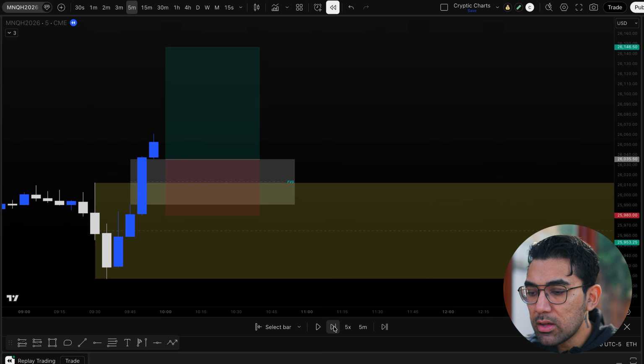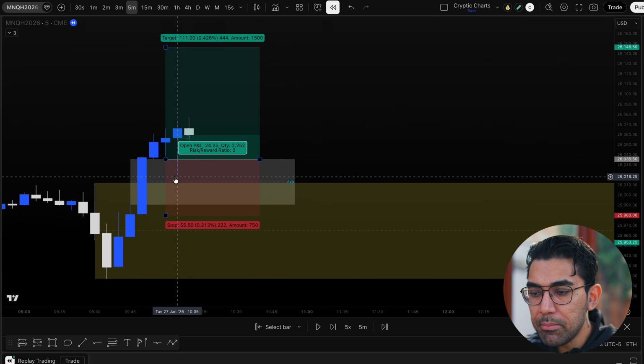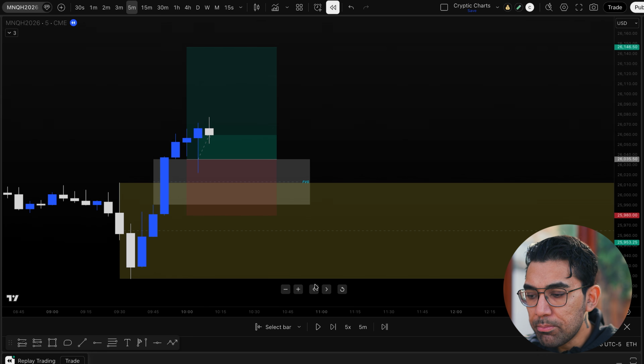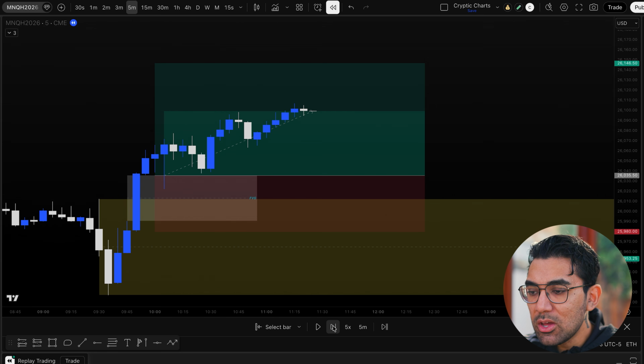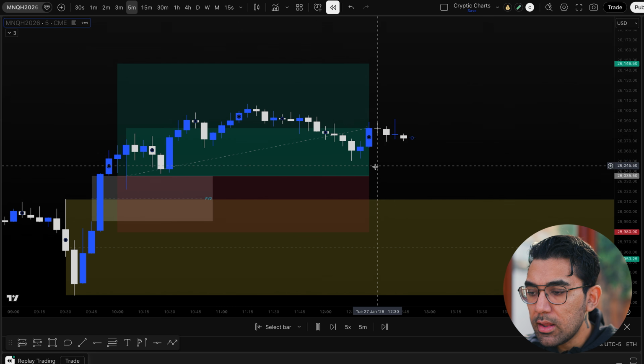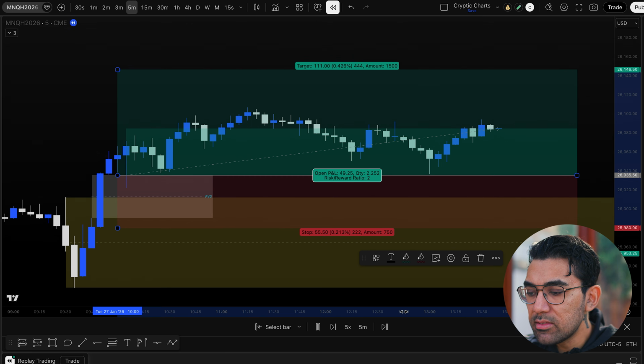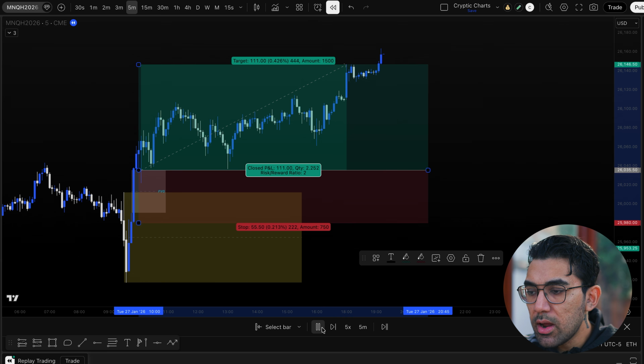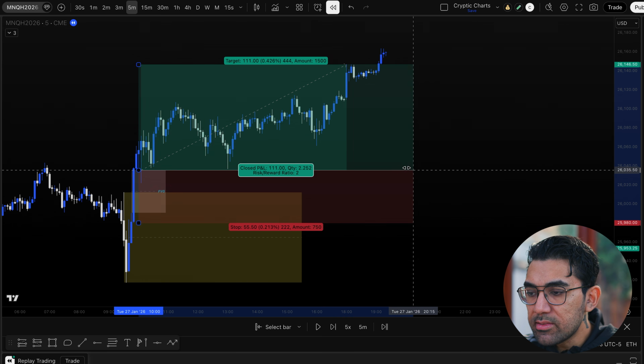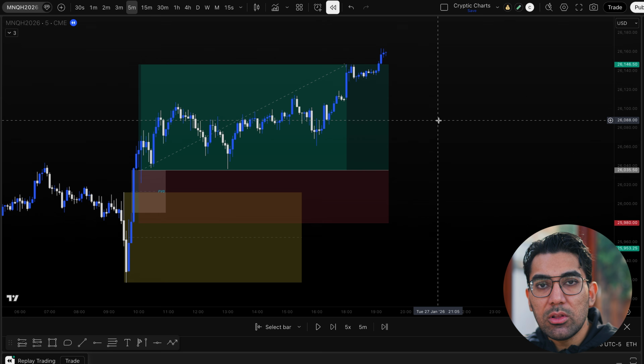And now price will come back in just like that. So you can see that little tap into the candle, right? And then we're just looking for a push up for price to continue. So there we go, price coming up, and let's just play it out. And it's okay if price bounces around, that's fine. We're just going to stick to our conviction here. And there we go. All right. Price comes into target just like that. So it's a very easy entry model. Hopefully that's very, very super clear on how that works.